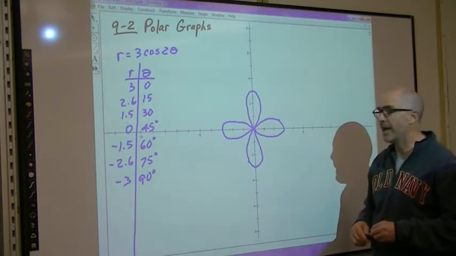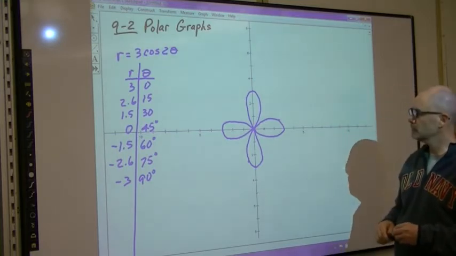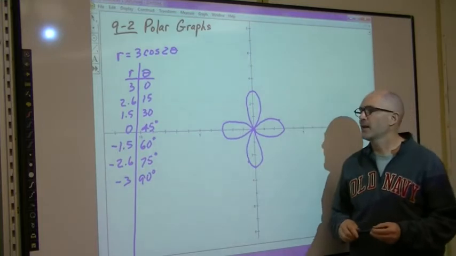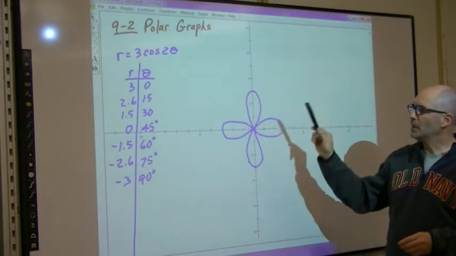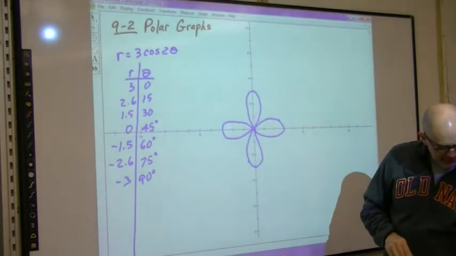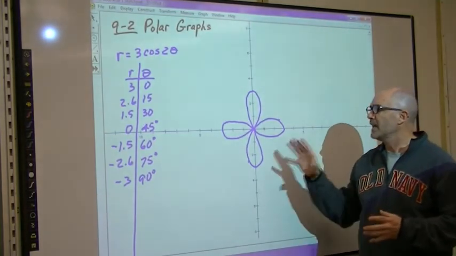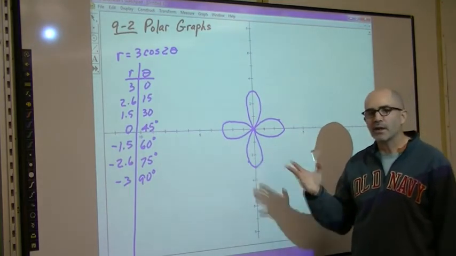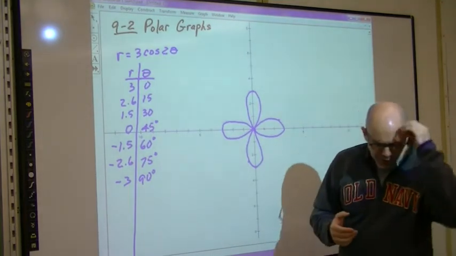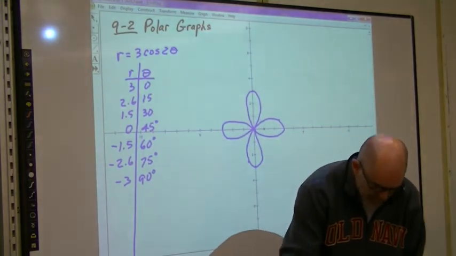How did he know that? I'm a wizard. Actually, here's how I know that. Because this is called a classic curve. And if I know the basic shape of the classic curves, then all I have to do is graph a couple of points, and I've got the whole curve. So check out page 563 in the book.